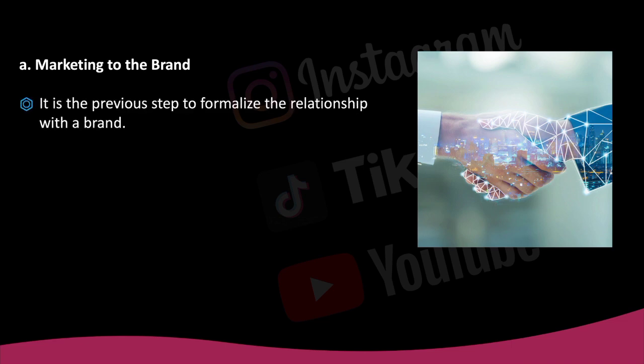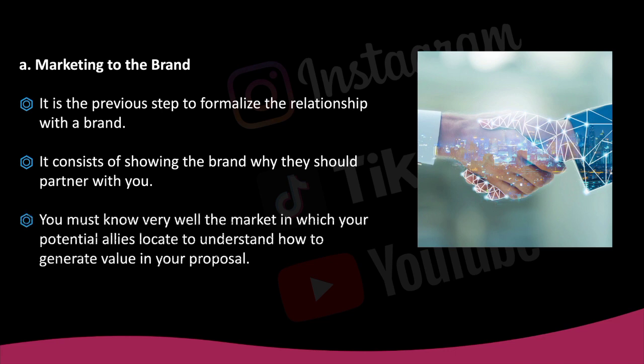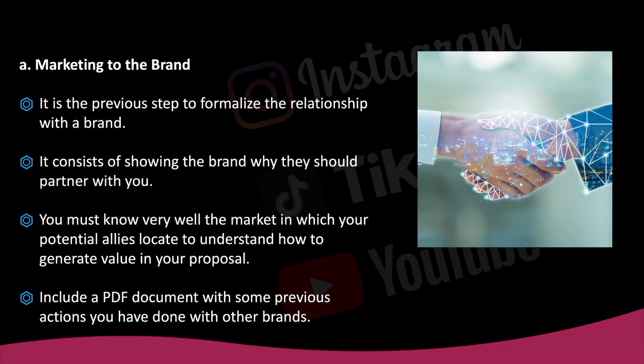It is the previous step to formalize the relationship with a brand and includes all actions that are made to contact you and discuss the great proposal, to establish a partnership. It consists of showing the brand why they should partner with you. You must know very well the market in which your potential allies locate to understand how to generate value in your proposal. Likewise, it is advisable to include calls to action (CTA) after all the presentation of benefits to make them schedule a meeting or pass you a counterproposal.